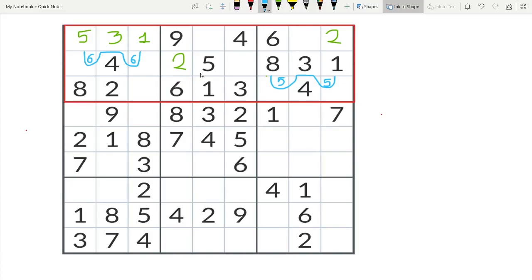Moving on to number 7. What I noticed is that number 7 is not there for any of the three rows. So we can safely ignore it for now and we can skip it and move on to number 8. I see number 8 for the bottom row and for the middle row. So looking at the number 8 for the top row, I see there is only one cell and we can safely put number 8 in this cell.